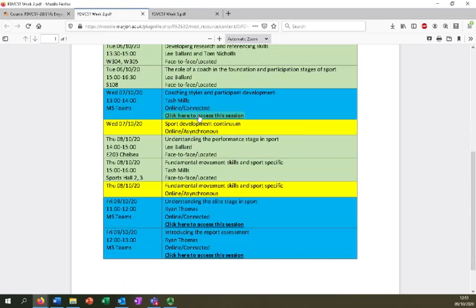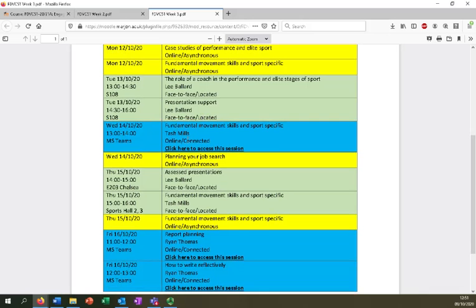If we go back to week 2, you've also done your multi-skills work with Tash around coaching styles and fundamental movement skills. And if we're going to continue that into next week, you've got some more work around fundamental movement skills. So you've got some tasks here from Tash, which is your worksheet. You've got an online session on Wednesday. And then on Thursday, you've got a practical with Tash where you consolidate that and then go away and do some more worksheet tasks.